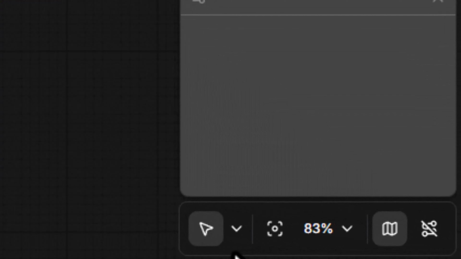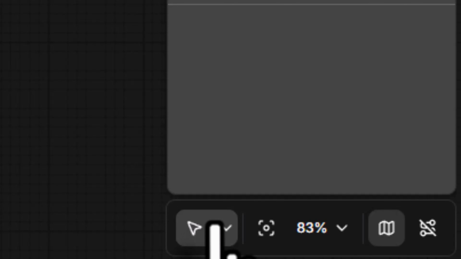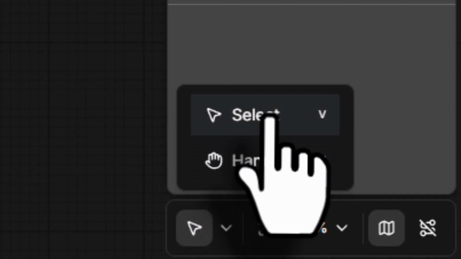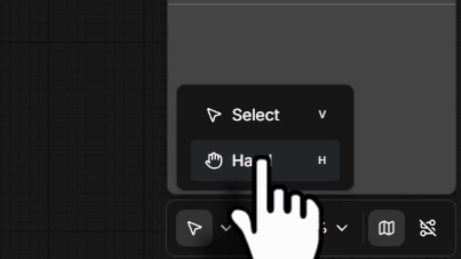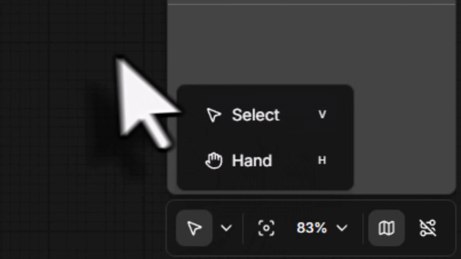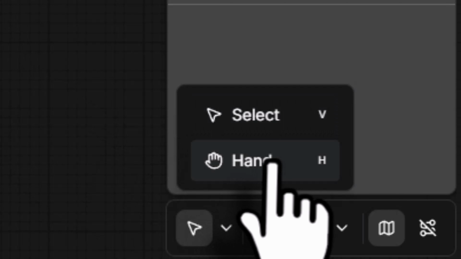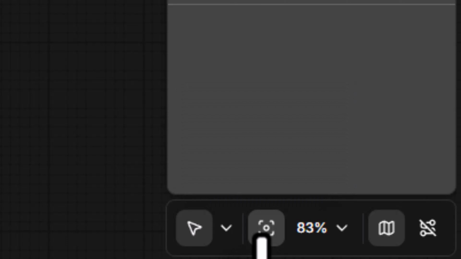Now, on the bottom right corner, you have a small toolbox where you first have two tools. One is the select tool, keyboard shortcut is V, and another is the hand tool. Select tool is to select different node objects on my canvas, and hand tool is for panning. Then you have fit view, and when I click on fit view, all the nodes used in my screen will be fitted in one screen. As of now, there are no nodes and my scene is empty.